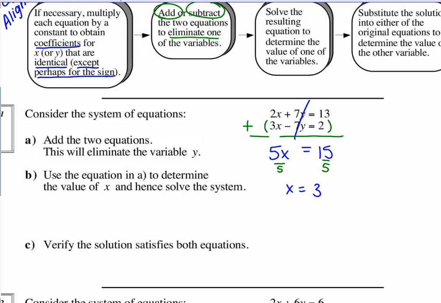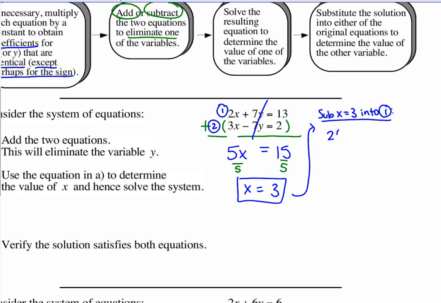Okay? Now that I know that x is 3, guys, I need to find y. Now, the benefit of substitution is we already have an equation that would have been y equals, because we would have rearranged it. We didn't rearrange here. So, does it matter which equation I plug x equals 3 into? No, either equation. So let's do the first one. Sub x equals 3 into 1. It doesn't matter which one though, but let's do 1.